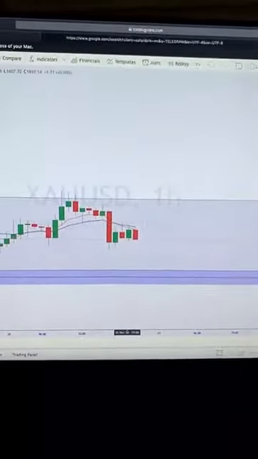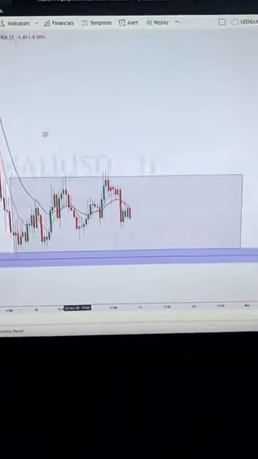Now, going onto an even smaller time frame, you're able to see possibilities for this market to just sink and dip from whatever level we're in right now. However, you don't want to assume that the market will break as yet. This is one thing that traders do, and this is one thing that really messes people's trading up. People try to assume that the market will break out of this zone, and the market hasn't really told you that it's going to break out or not. So you don't have to assume that. What you have to do right now is wait for the market to give you an indication.